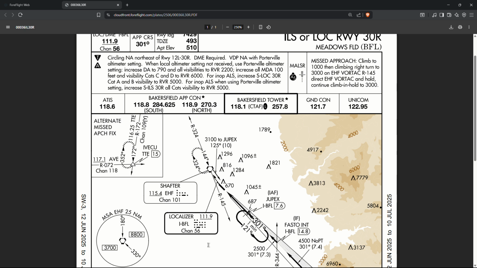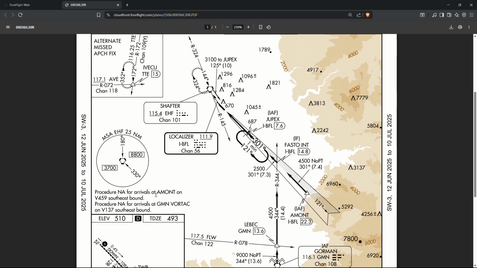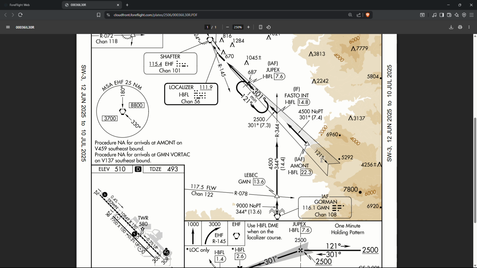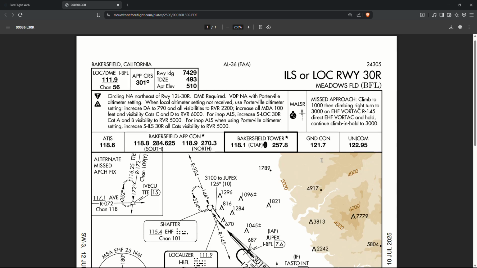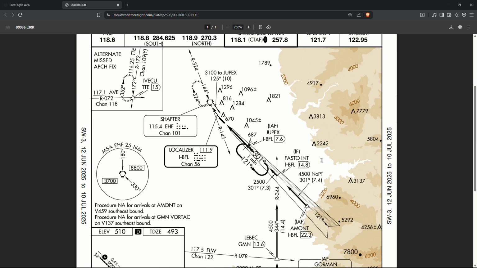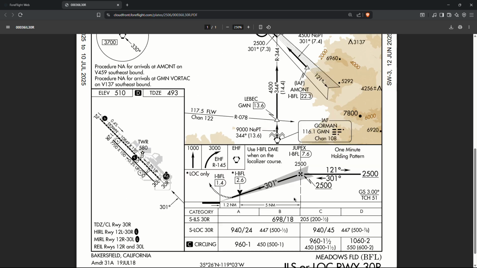But there's, again, a lot of information. All these different remarks to make about it, where you're coming from, whether or not you're getting vectors, and flying an approach is a lot different from looking at it on paper. But as you're flying this, you need to be able to brief it real fast, know what you have to know, where you're coming from, where you're approaching. All great information. So, yeah, that's precision approaches.